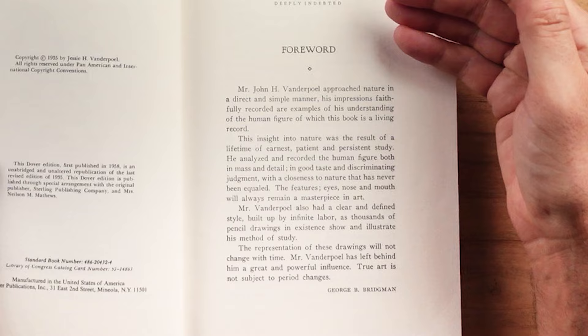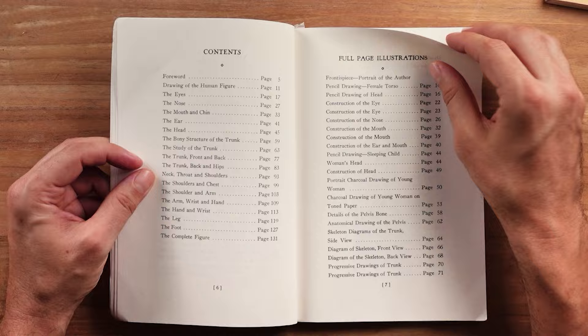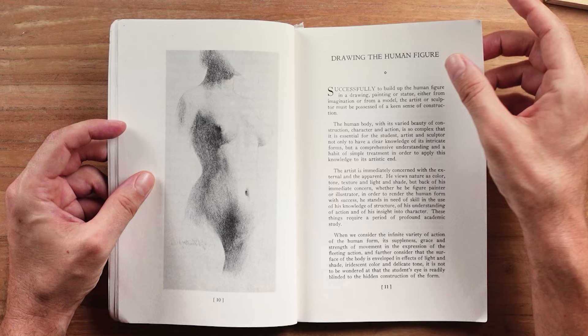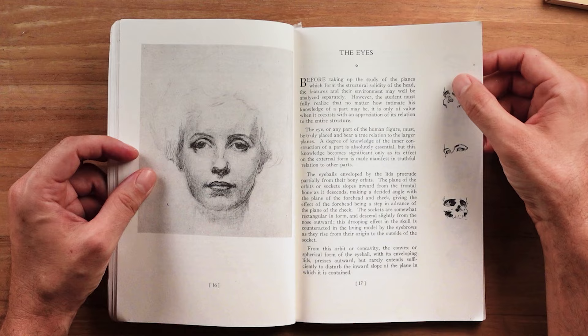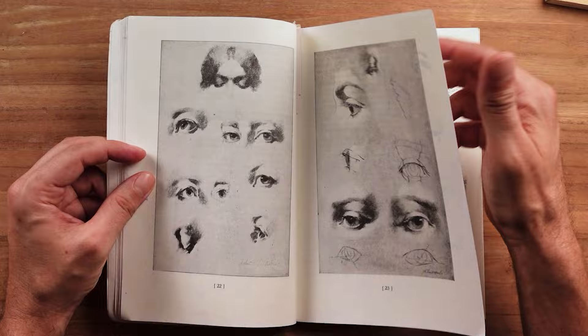The reason I like it is because there's beautiful language in it. I really enjoy the way that Van der Poel discusses and goes over anatomical concepts in detail. He starts with standard drawing advice — how to successfully build up a figure and a drawing practice, how to be an artist — and he discusses each element in detail, but a lot of that is a verbal discussion.